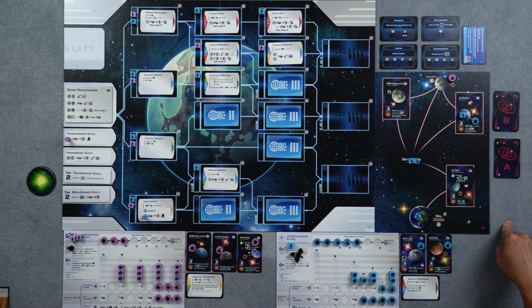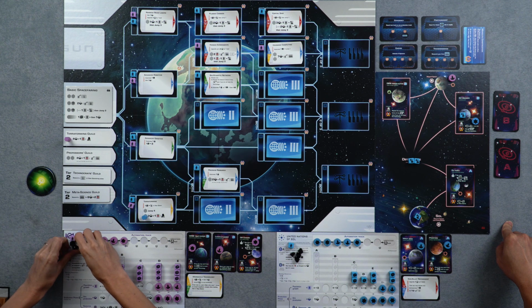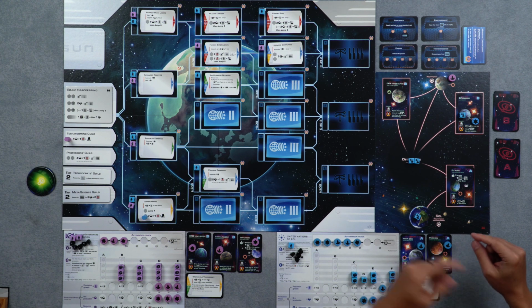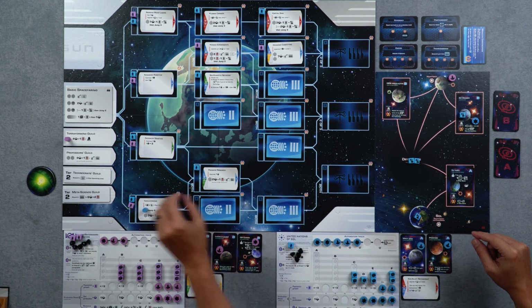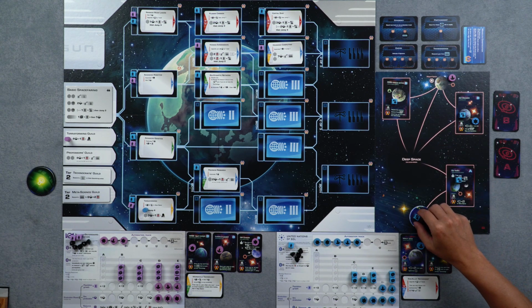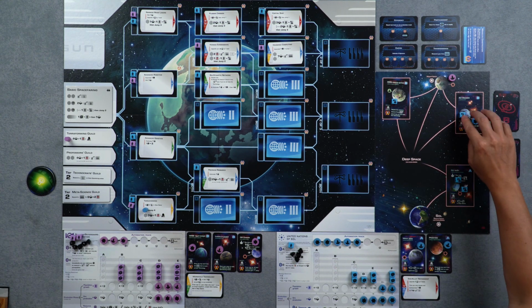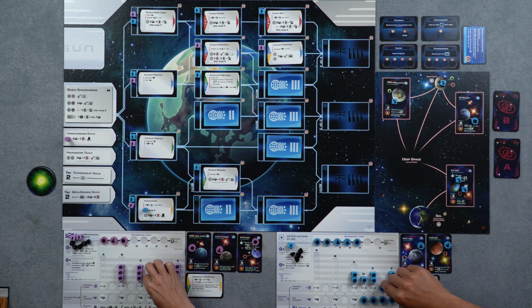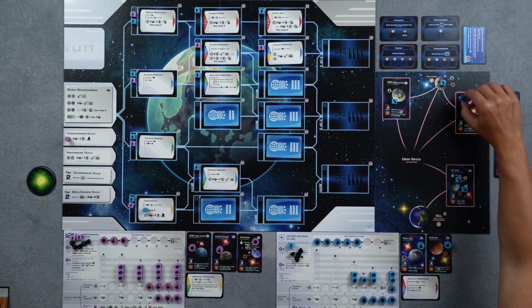1, 2, 3, 4. Okay. All right, you good? I'm good. All right, so I'm going to do jump 4. And I'm going to go 1, 2, 3, 4. Nice. Okay.